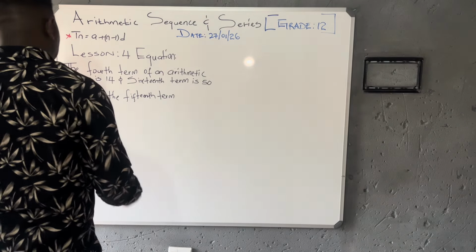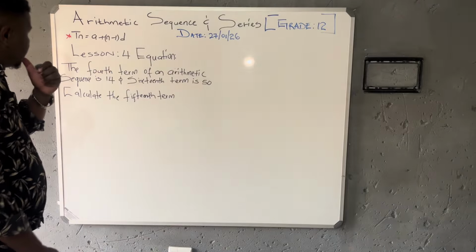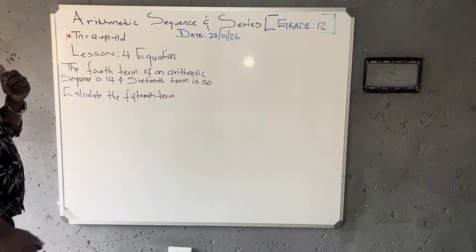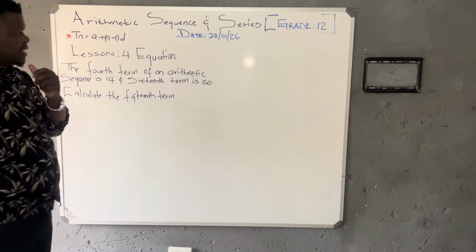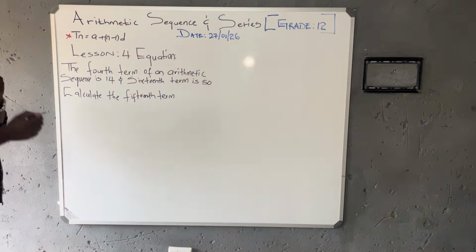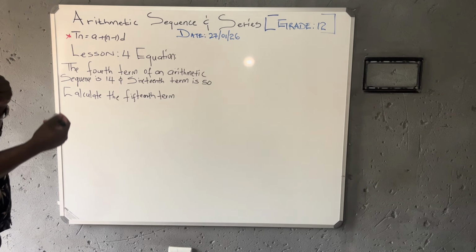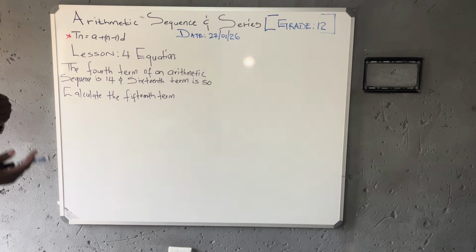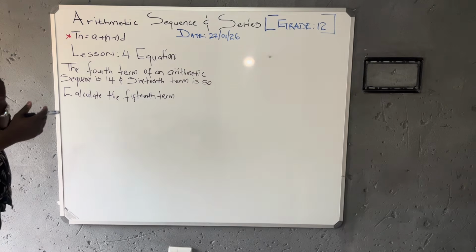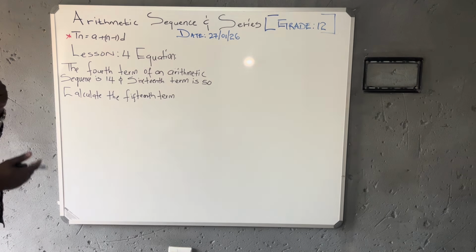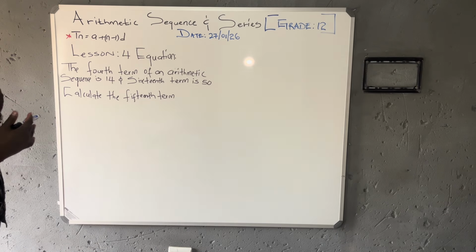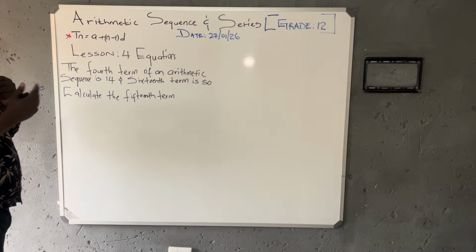All right, let's continue from the previous one. This is lesson number 4, but we are focusing on the equations. Definitely, there are equations within arithmetic and there are equations within geometric. Basically, under sequence and series, there are equations. However, they are not given in a form that we are used to, especially in algebra. So, in this case, they're presented in a form like linear programming.